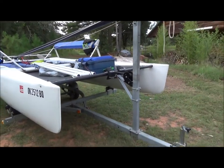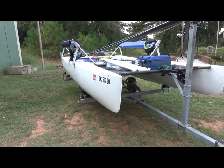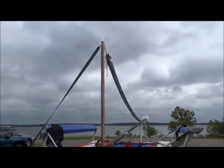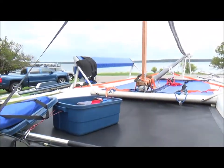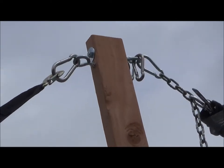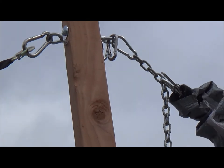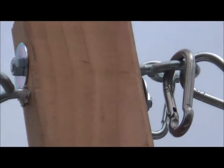It's kind of cloudy, supposed to possibly have scattered thunderstorms today. Hopefully nothing will kick off. We'll see what happens. Okay, here's the moment of truth. Got my winch. Winch goes up to my gin pole. Connects to eye bolts up there. All right, and then on the other side, my forestay connects the same way.